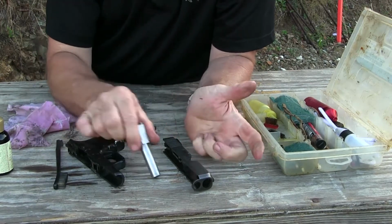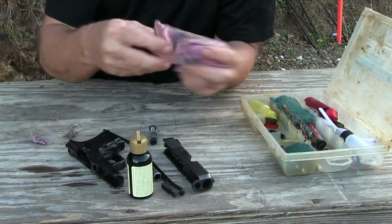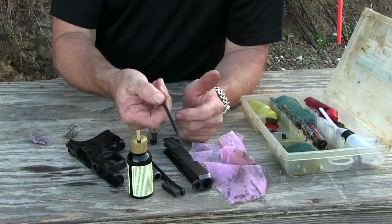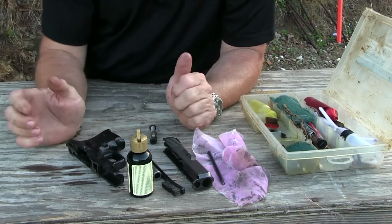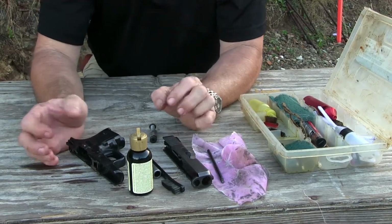And that's pretty much it. So, what do I have? I've got a brush, I've got a solvent, I've got some cloth, and I've got a rod. A piece of dowel from the Home Depot will be fine. And that's going to cover the vast majority of your cleaning needs.